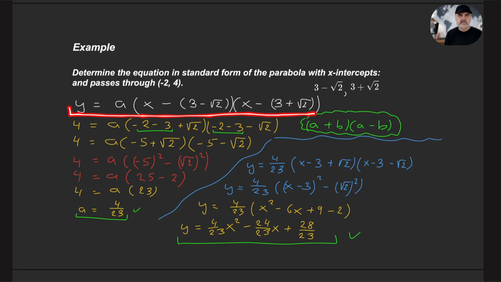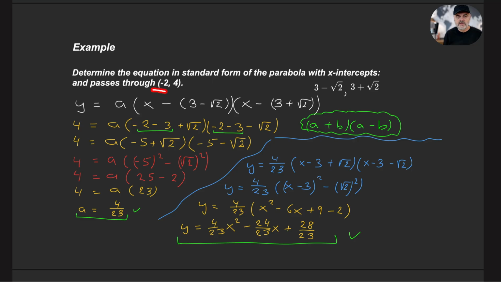So determine the equation in standard form. We'll do that later, but we have to have a figured out. So that's the first item on the list. Now, substituting the roots: x minus p, if you remember the formula, times x minus q. And we have to observe the pattern here, because you can do a lot of steps, but sometimes those random steps may not give you the results that you anticipated.